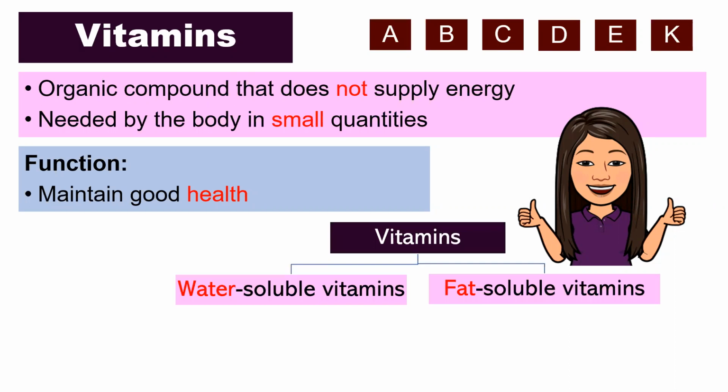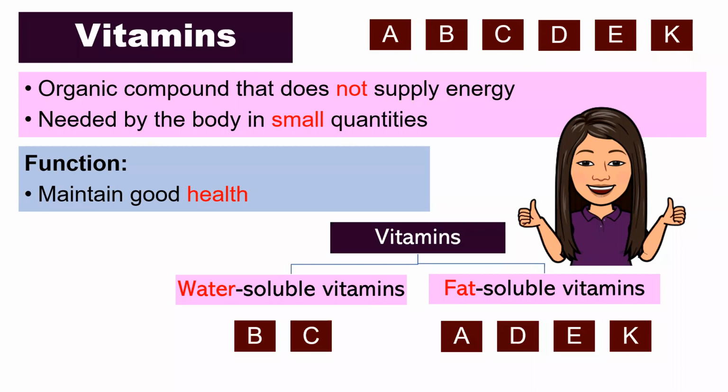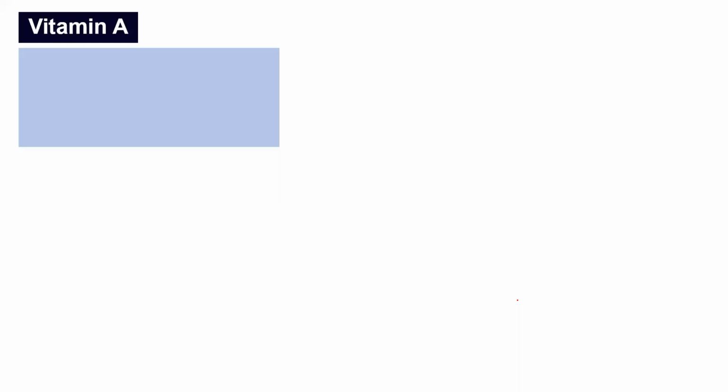And we've got vitamins that are soluble in water, and some vitamins are soluble in fat. Okay, so I think we're going to have a look at the vitamins. Vitamins B and C are soluble in water. Vitamins A, D, E, K are soluble in fat. So that's why fat was so important just now. If you don't have enough fat, you cannot transport vitamins A, D, E, K.